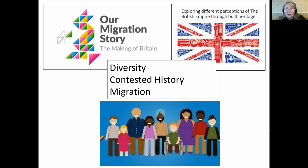I have to say I wasn't aware of how much or how long the history of Black people in the east part of the country was compared to places like Liverpool or London or Bristol, Birmingham. I was ignorant of that, so this has been really good for me to find this out. But it also opens up all sorts of other parts of our history to do with migration in general. And these are obviously really pertinent at the moment with what's happening in the world, but also I think in looking at diverse histories in general, rather than just at the main things.